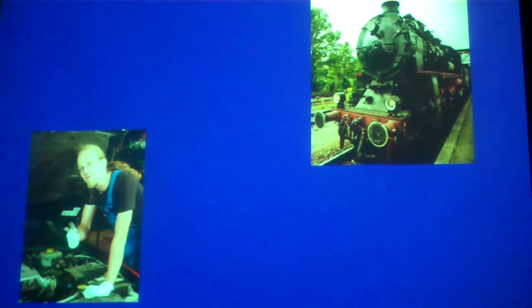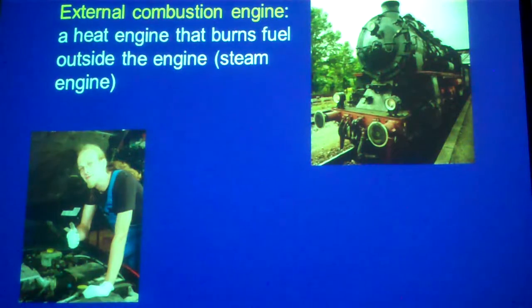So first of all, you see on the right side over there the steam engine. That's an example of an external combustion engine. In a steam engine, coal is put into a big open furnace, more or less, and the coal is burned to generate steam, and that steam is actually what runs the locomotive. So I burn the coal outside the engine, and the results of that burning the coal, which is the steam, is what really runs the engine.